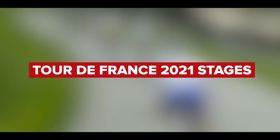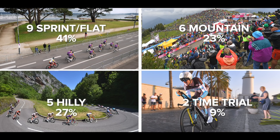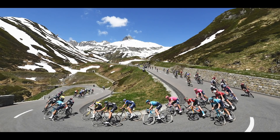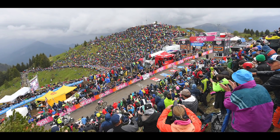Now we know what the demands of the different types of stages are, we need to calculate what proportion they'll feature in the Tour de France route. In 2021, we have 21 stages made up of nine sprint stages, six mountain stages, five hilly stages, and two time trials. In sprint stages, there tends to be none or very little time difference between GC riders. That leaves 50% — the majority of the race — as hilly or mountainous terrain. Those are the days when riders who produce the best watts per kilo are likely to win and also gain time on their GC rivals.